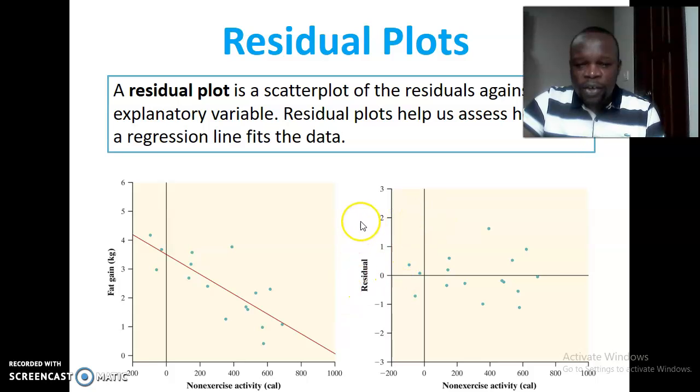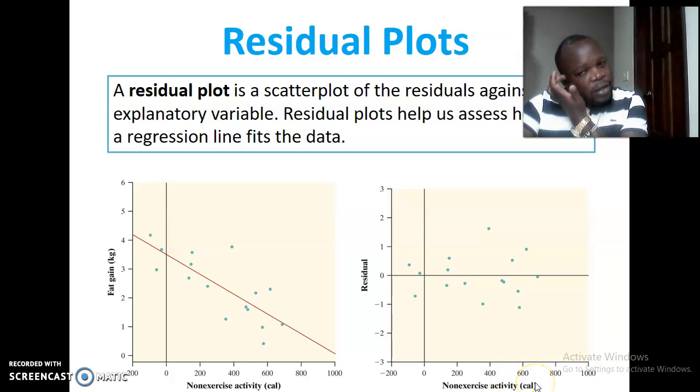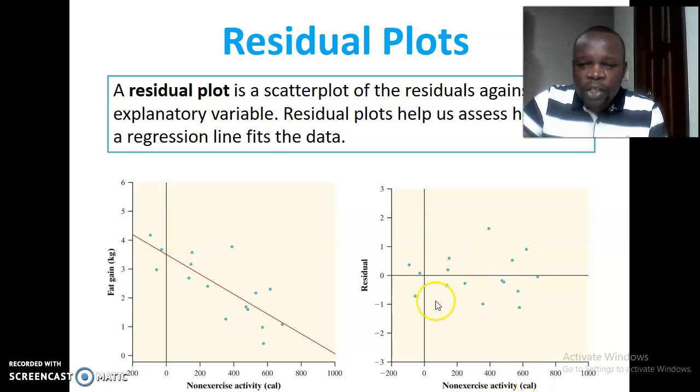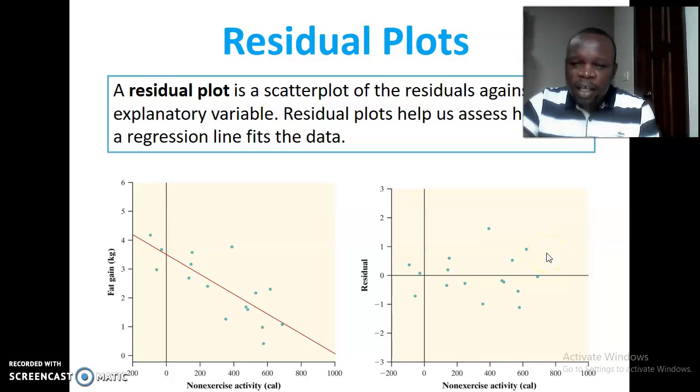So if you plot residuals against the x-axis values, you're going to get a residual plot. You need to look at the residual plot and see if it doesn't show any distinct pattern, because the idea behind describing a relationship is that we want to be sure the two variables really show a trend which is linear. It's only the residual plot that confirms that. So when you have the residual plot, you can say there's truly a linear relationship between those two sets of quantitative data.